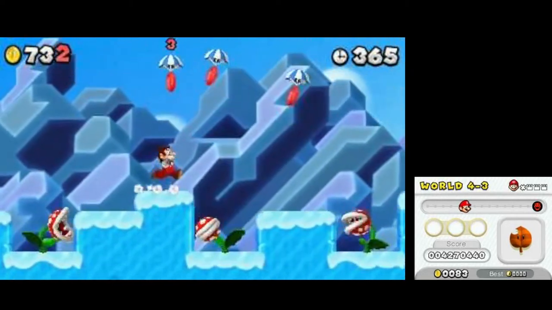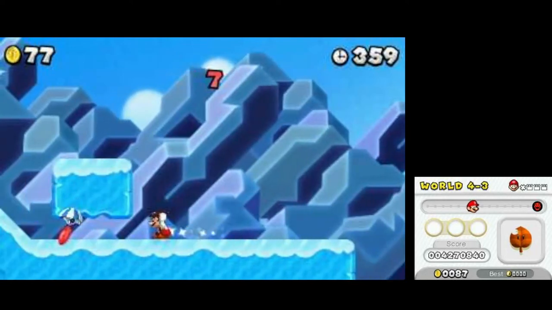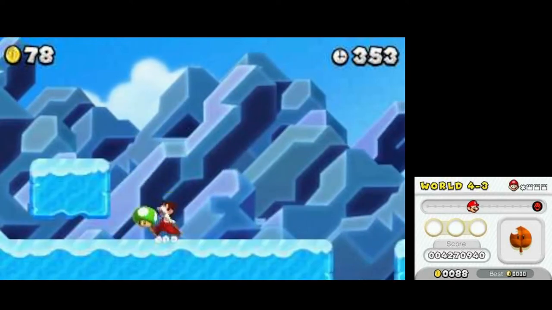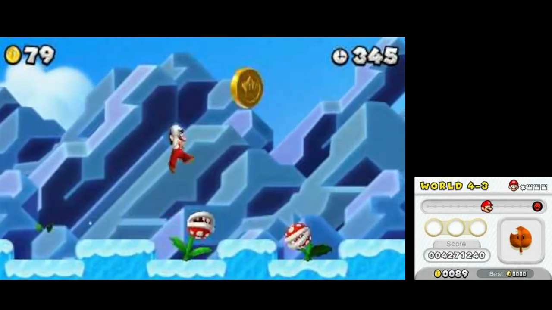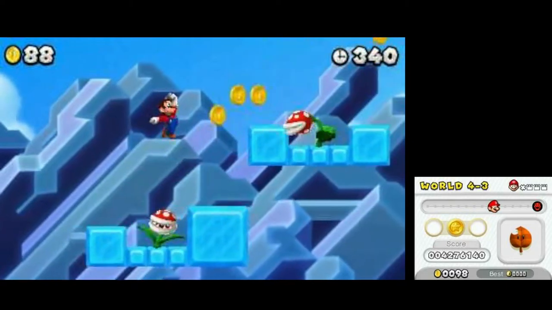Alright. I don't think... Oh, we got that! We're gonna get the one-up. We need a Koopa Trooper. We need a Koopa Trooper. Yeah, we missed one star coin because I know where that is. That's why I'm not getting that checkpoint at all.